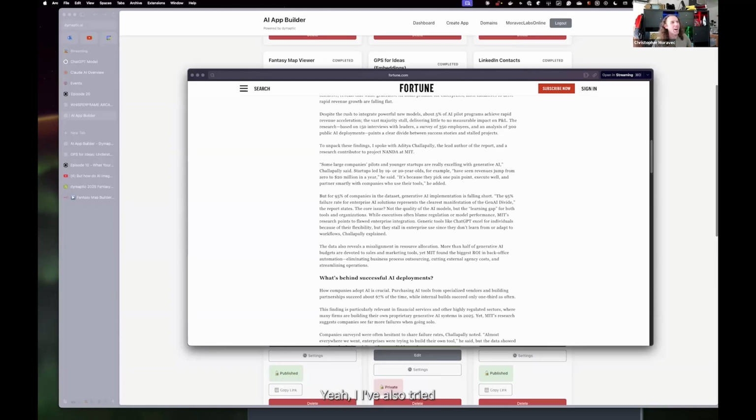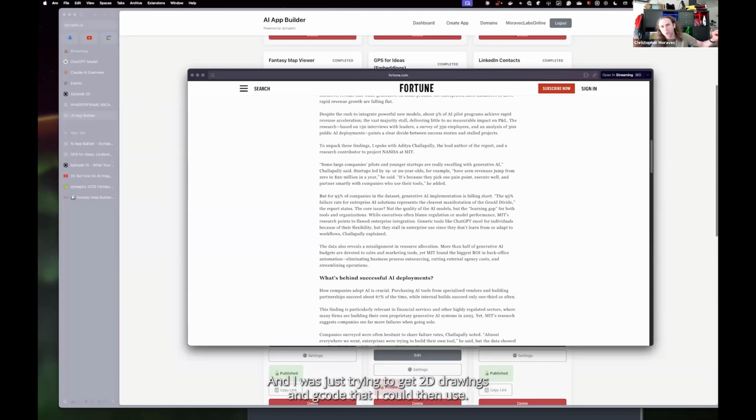Yeah, I've also tried getting AI to generate G code directly. G code is a programming language for 3D printers or for pen drawing tools and things like that, that commands: move the print head here, draw an arc from A to B. That's what G code is for. And it's a common platform. And it's really bad at it. It's really bad at generating even the simplest things. Draw a circle. It really struggles with that.